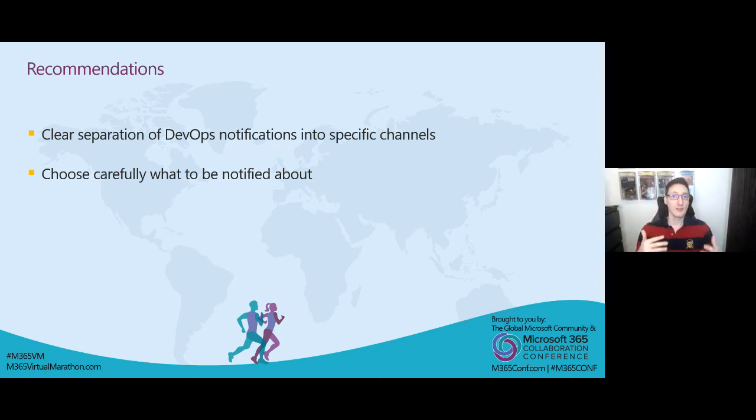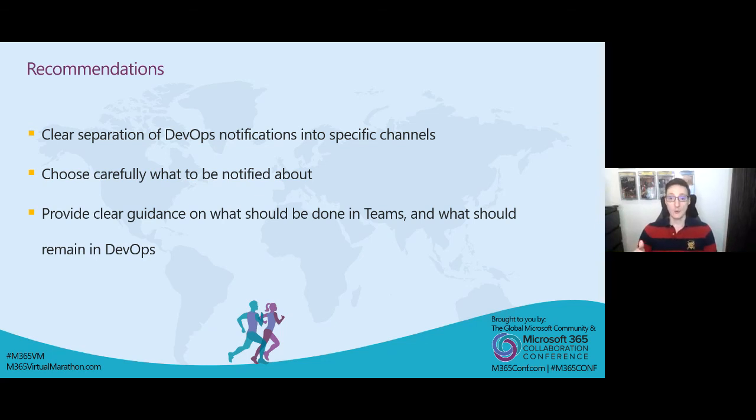Again, we can't provide clear guidance on, yes, this is exactly how you have to configure it. It's up to you and your team in the end to figure out where you see the value in it. Again, also provide clear guidance on how to use them. Don't put any details on how a bug can be reproduced in Teams.